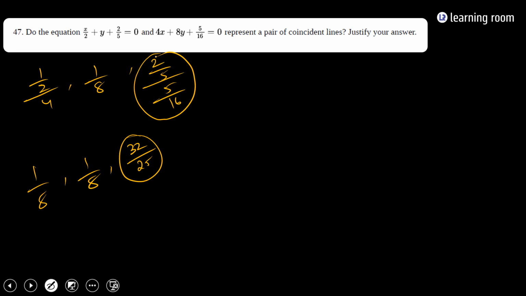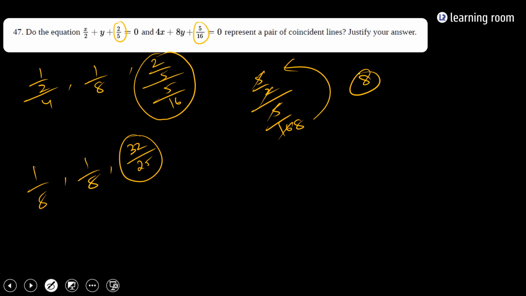Sir, instead of 2 by 5, we can have 8, and instead of 5 by 16, we can have 16. I want you to do something with the fractions only. Let me see. I want to change the fraction. One constant or both? If I reverse one, it will get satisfied. See, for example, had the question been 5 by 2 instead of 2 by 5, and 5 by 16 only. Is it possible? Yes, sir.